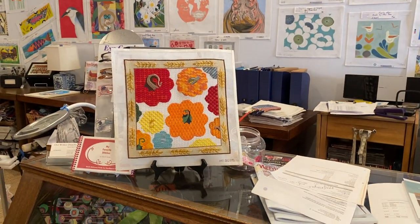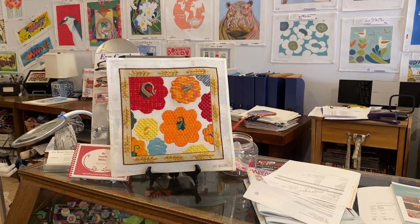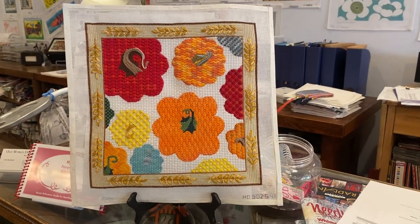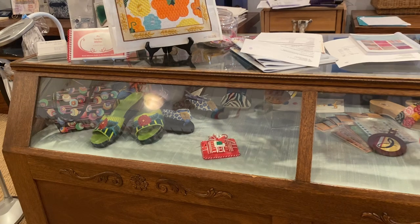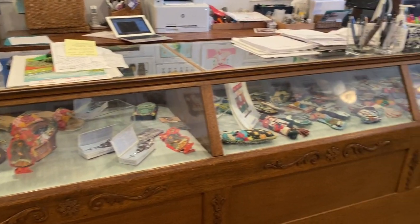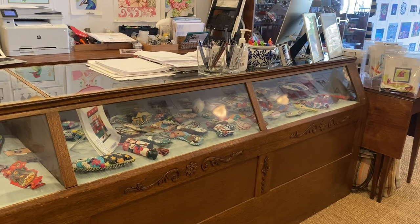This is the Raymond Crawford pumpkin tops that June McKnight taught as a class a few weeks ago. It's just a stunning canvas — June stitched this one. I took the class; it was really fun. If you're interested in taking a class from June, who has authored quite a few books, just call the shop. She's doing private lessons via Zoom, and there may be a bigger class coming up.